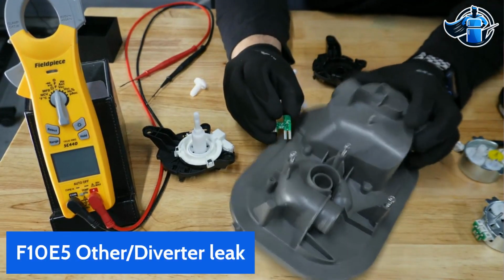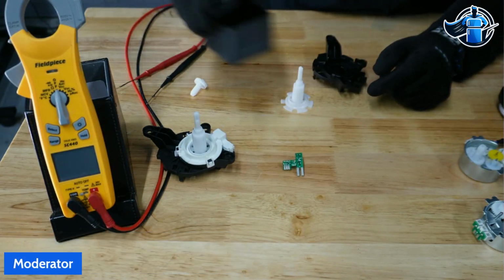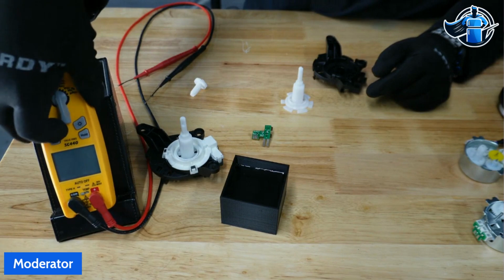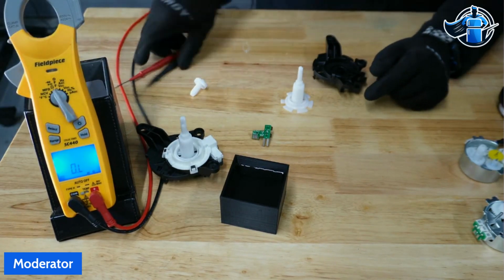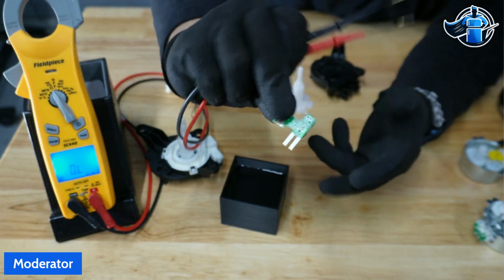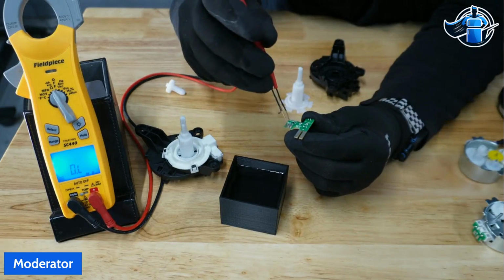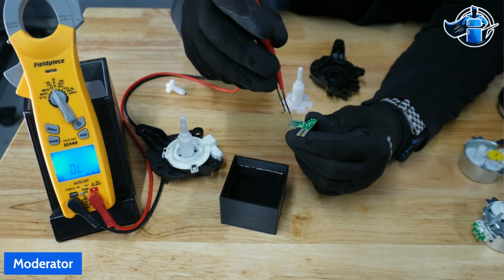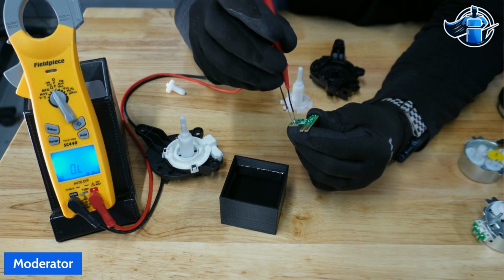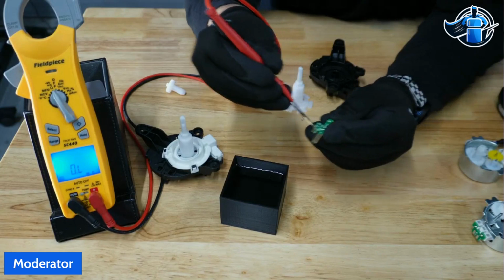And just to show you guys what that looks like on these units, let's pull it up here. I've got a cup of water. Let's turn our meter on. All right, I've already inspected and figured out how this control board is internally wired and how it all works. So I'm going to go across these two front pins. Again, I would love for Whirlpool to communicate this information out. Unfortunately, that's not always the case. I'm going to put my leads right here. These little leads can sometimes be a pain to get in there. All right, and we're reading OL.